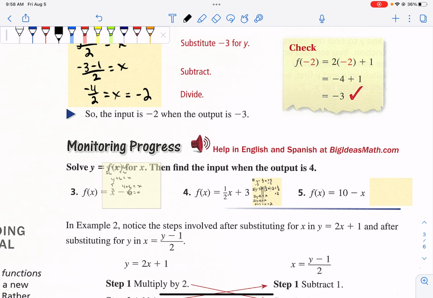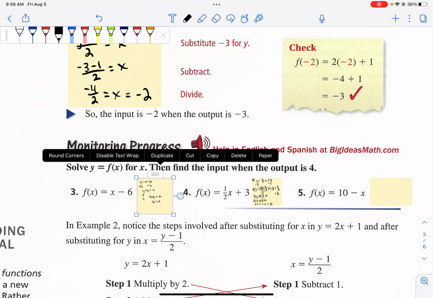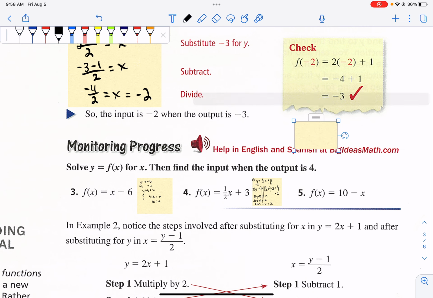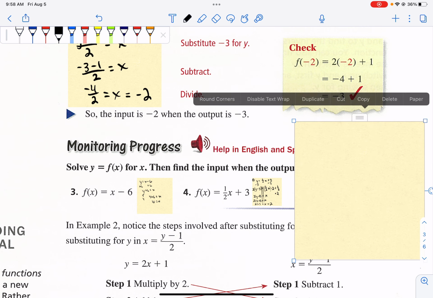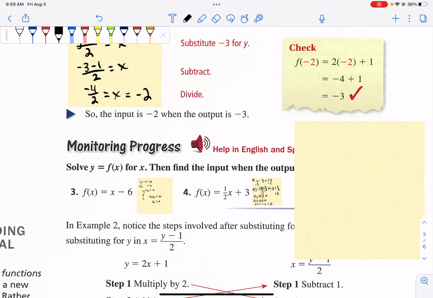All right, let's try that on this other one, okay? f of x equals 10 minus x. Ooh, look at them trying to be tricky. So y equals 10 minus x. So railroad tracks, that is not going to work very well because I'm already over on the side a lot. The opposite of 10 is minusing 10. So I'm going to get y minus 10 equals negative x. There we go. That makes it a little bit easier.